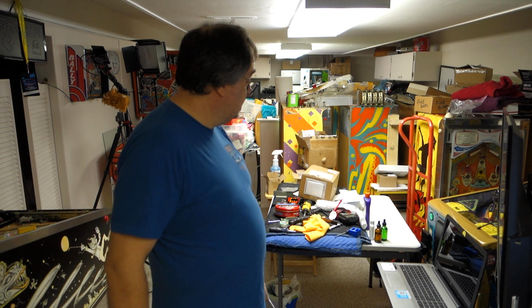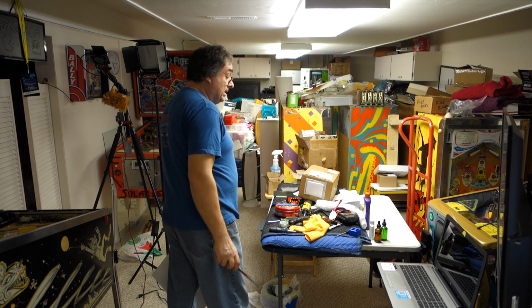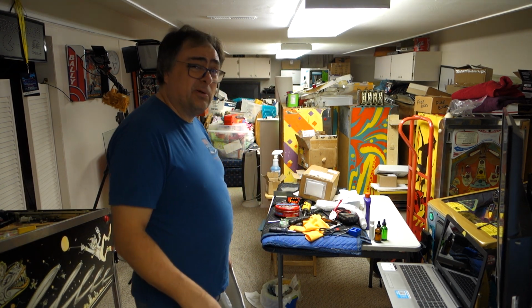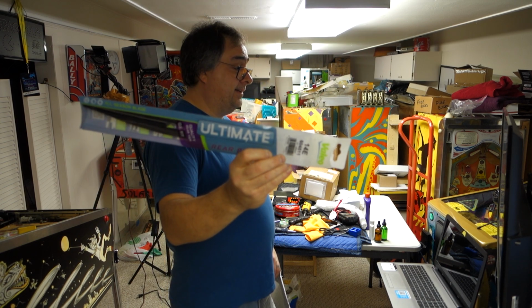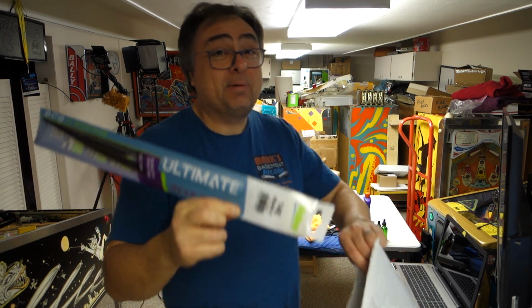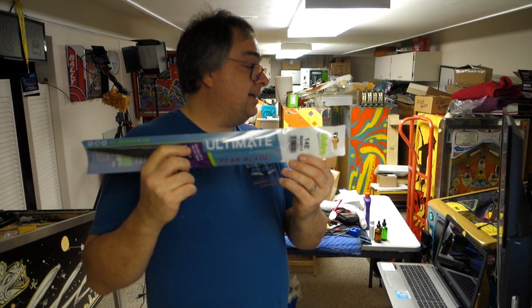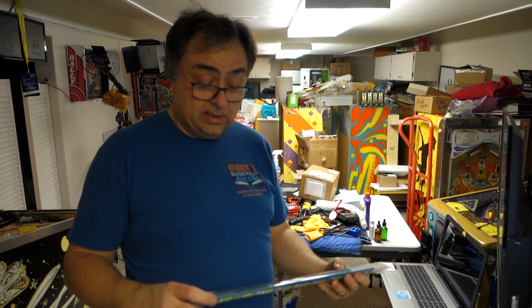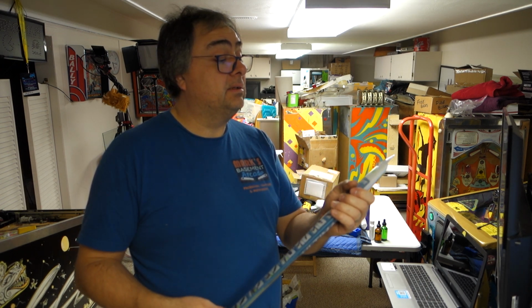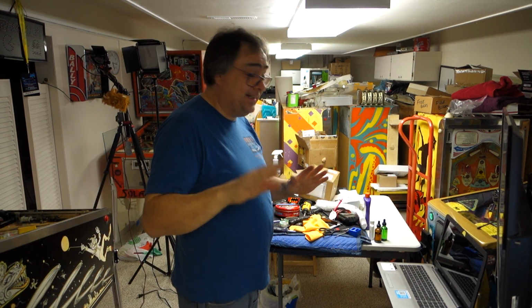Actually, I got these like a week or two ago, all these packages, except for this one. That's the only one I didn't get a week or two ago. I actually got it early this week. Who said wiper blade? Did you say wiper blade? We got another wiper blade. I promise this is it for wiper blades. This is a Valeo wiper blade. This is for the back of my car. Mine was just cruddy. I usually replace my blades every year. My rear one is just really bad, so I promise that's it for wiper blades. We don't need any more wiper blades.